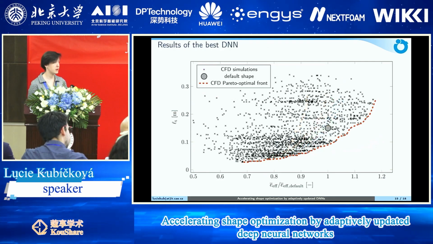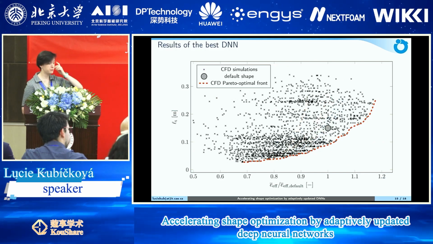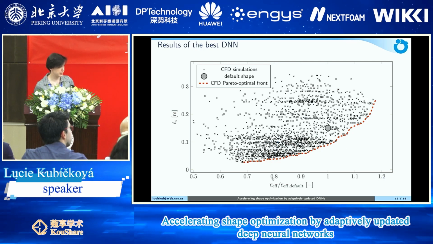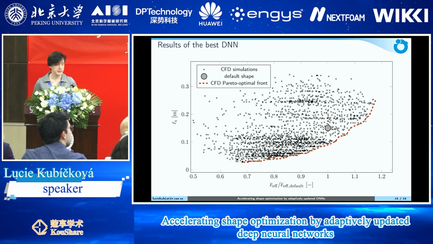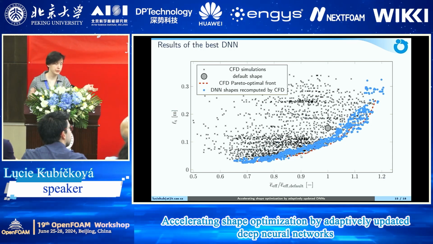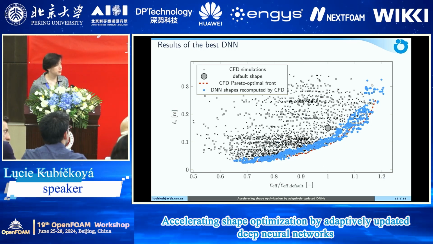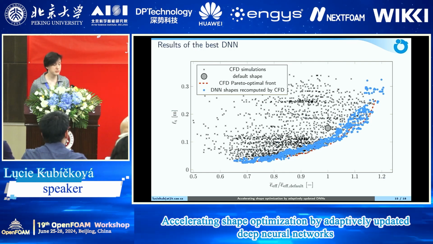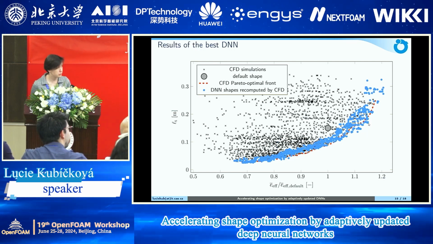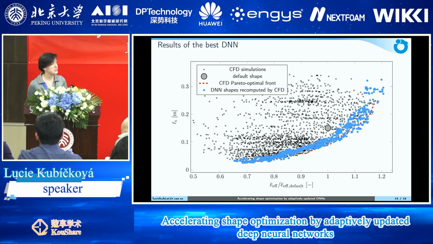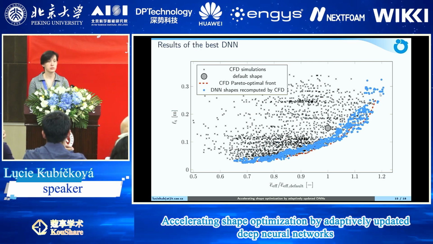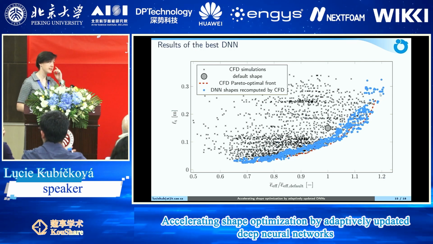So if I look at the recomputed data, here is just for you to remember the old results. This is only CFD. Here is good, here is bad. And what the neural networks found was this. In this part, well, it was good. But the main good thing is here, because here there were gaps in the CFD, but the neural networks were able to fill it in a bit and also fill this little gap. And even the neural networks found shapes where no CFD samples were. So we call it a success.